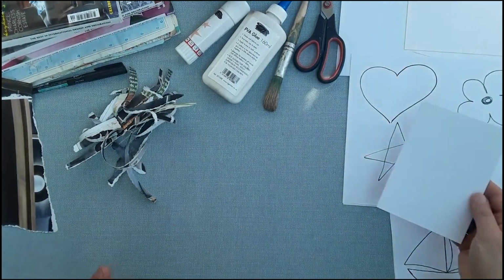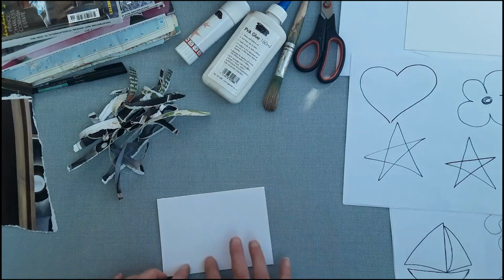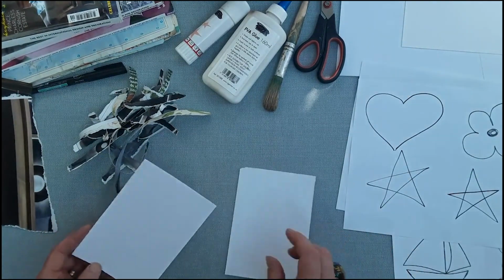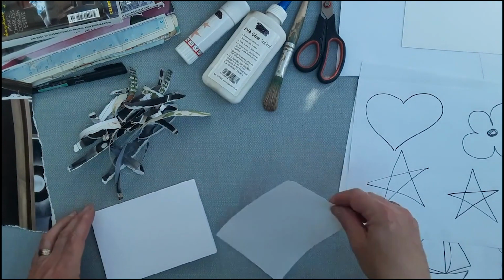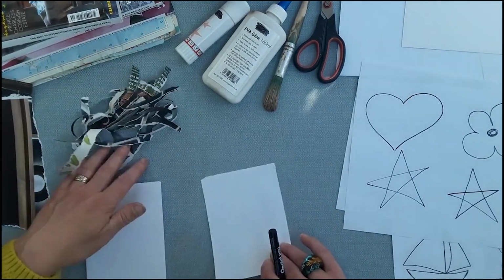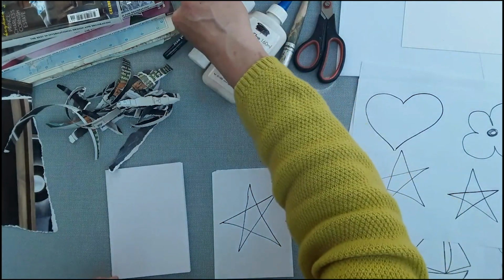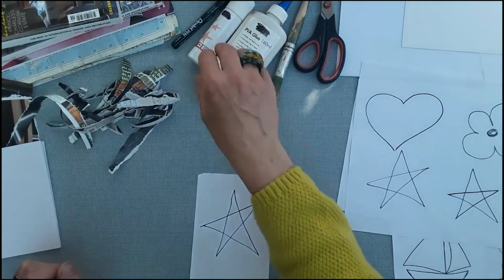What I want to do with the design is to make a little card. So I need to draw a star that is going to fit. So I just got the scrap piece of paper. This is an A5 piece of card. It's been folded in half, so it's the same size. I just want to make sure that my star design fits the card. So I'm going to do one here. So again, that's a good one. It's a fine one. And that's it. So now we need to start sticking our bits of paper together.